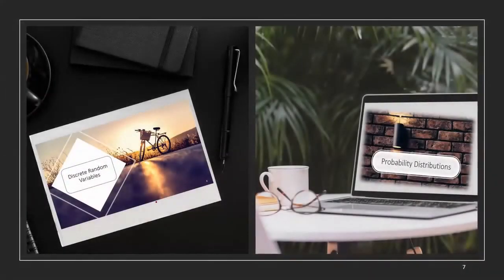Right, so this whole lesson I have divided into two sections so that it is easy for you to grasp the concepts. In this particular lesson, we will be talking first about discrete random variables, and then we will be talking about probability distributions. You might have a question as to why we are talking about discrete random variables only, because the concept of continuous random variables will be talked about in chapter 6. So this lesson has these two sections: discrete random variables and probability distributions. Right, let's have a look at discrete random variables first.